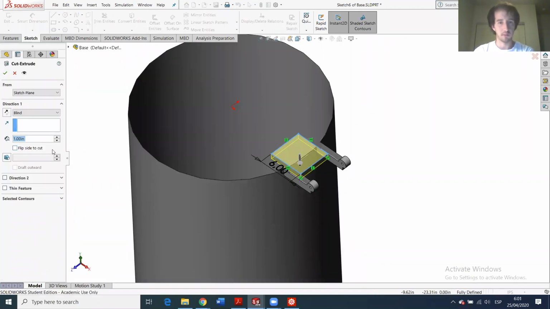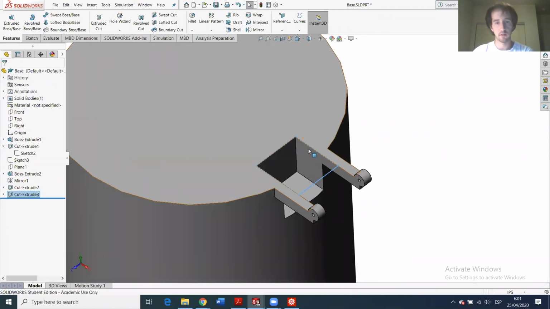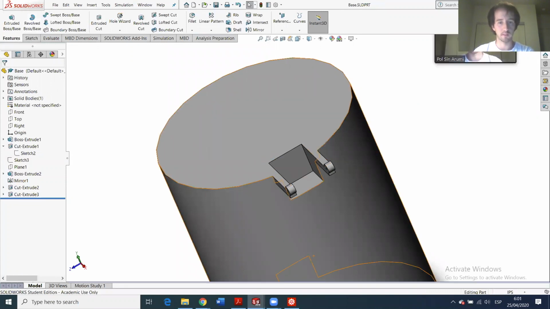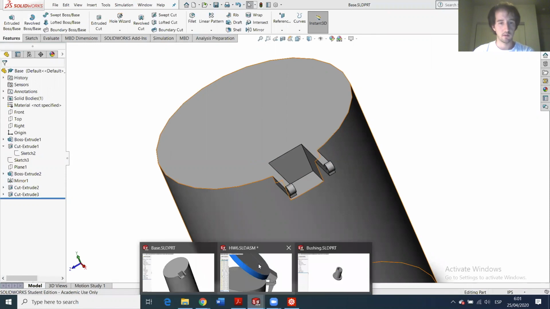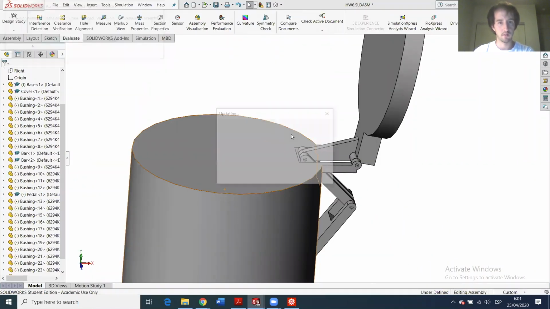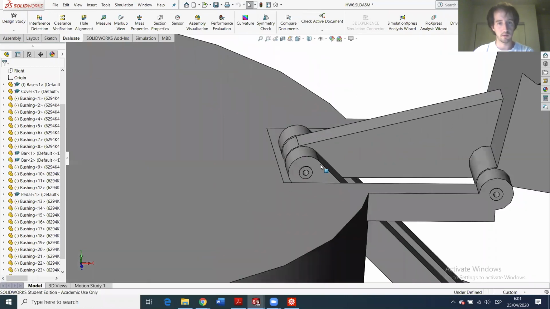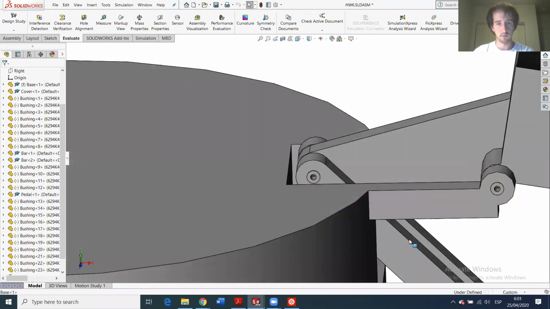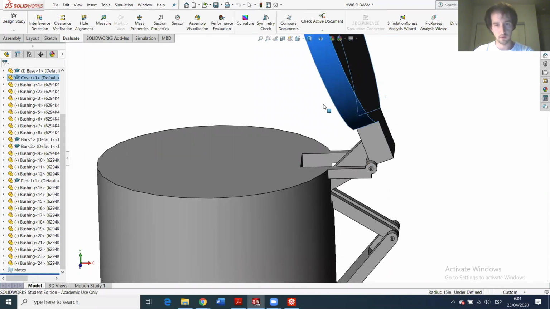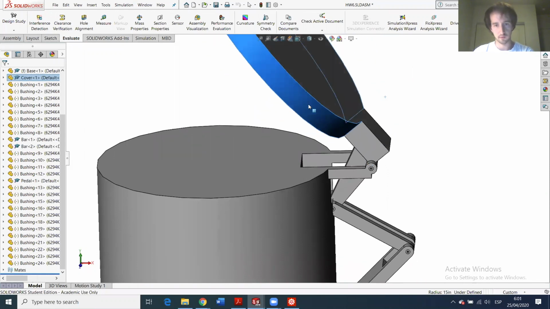And let's go down 5 inches. Let's try. So it looks good. Let's see if our objective is achieved or not. Okay, so far so good. If we close it, we see that we need to go deeper.